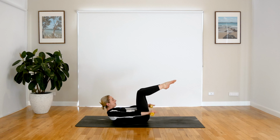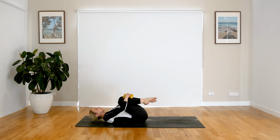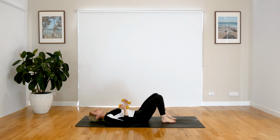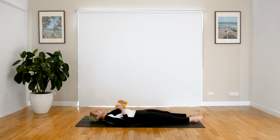Good, guys. We have five, four, three, two, and one. Lovely work. So working through the core, working through our arms at the same time. How awesome is that? All right, when you're ready, I want you to extend those legs out nice and long. We are going to do a chest press, lifting up and down, lifting up and down. So three times, then bring your elbows in towards your side.